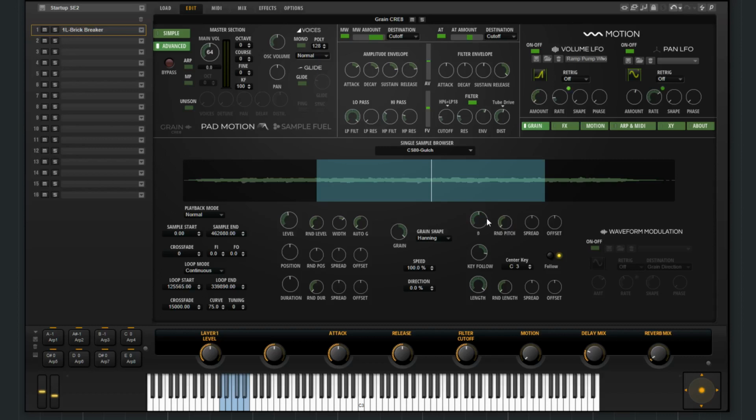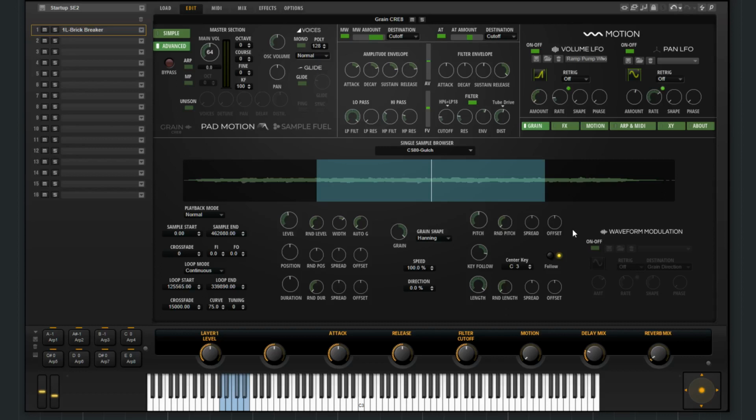Depending on how you set it, this will play the grains at their original pitch, or they can be transposed according to whatever interval you set it to be. Then you have random pitch next to it. This will set the range of which a random pitch is chosen for the grains. Then you have the spread. What this will do is determine the pitch values of the grains. The first grain will keep the pitch that is specified with the pitch knob, and then all the subsequent ones will become detuned depending on whatever value you set here at the spread.